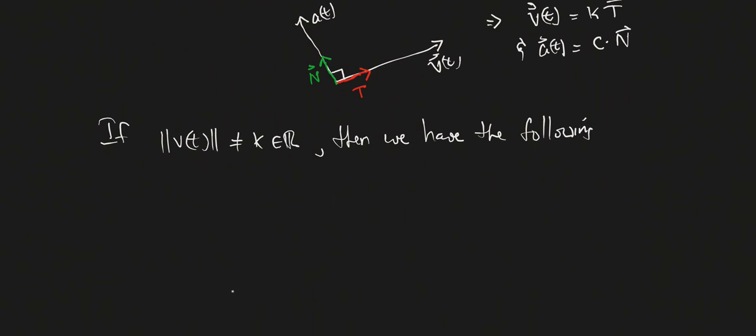So you'll have your curve, and then at some point, I'm not even going to draw the V because I don't want it to get too messy, but you'll have your velocity there, which will be a product of your speed times the unit tangent vector. And then you'll have your acceleration, which won't be at 90 degrees. So you'll have your acceleration vector somewhere like that, right? So I'm just going to call this A. And then this would simply be the magnitude of A. That's just the magnitude of that vector.